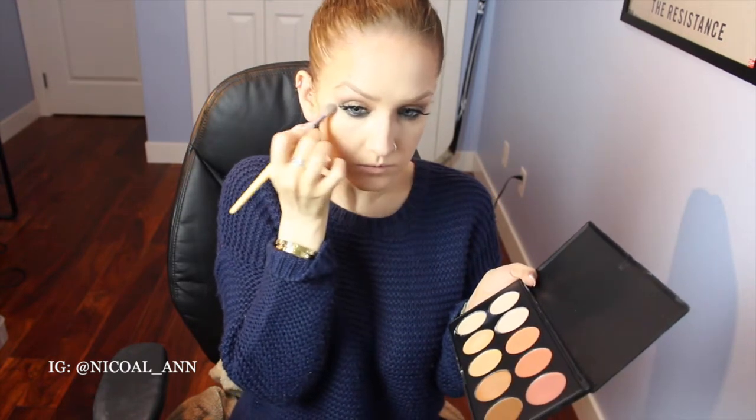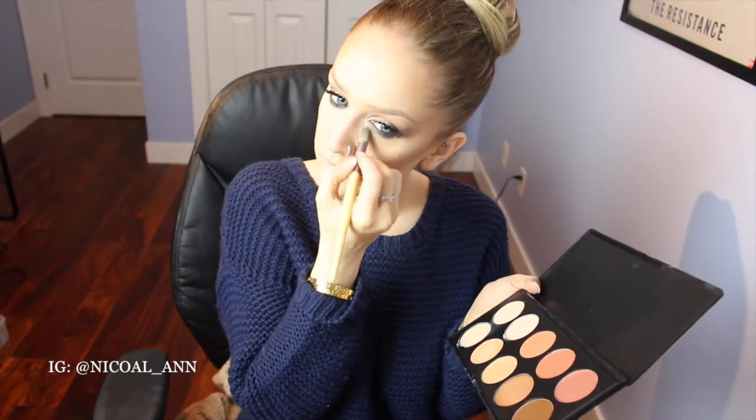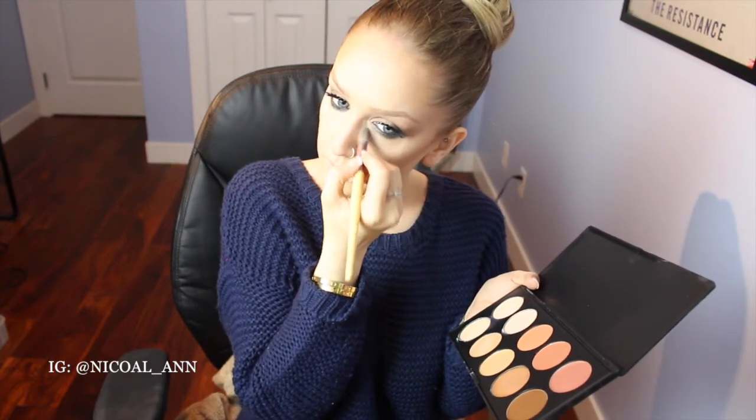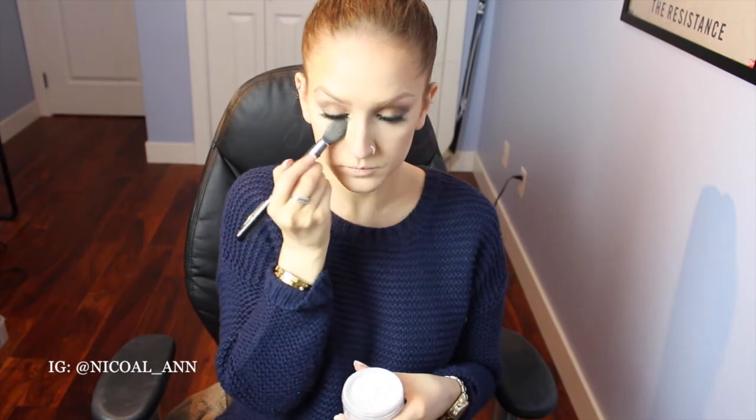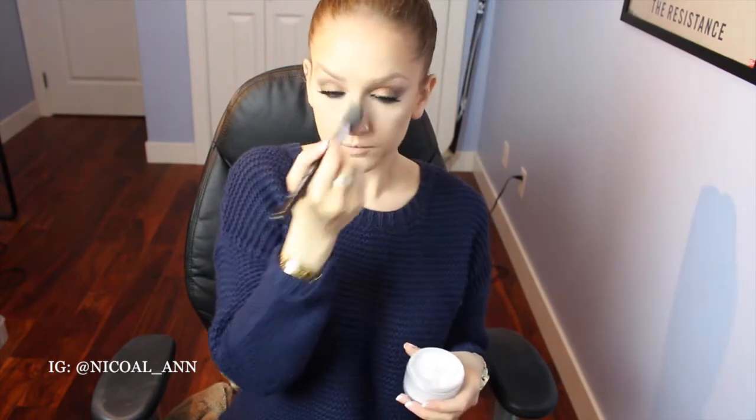Cosmetics and just go in, and I'm cleaning up any and all fallout I had from that olive color, and I'm also using it to just give a finishing touch and really brighten up and clean up that smoky eye. I'm going to take my Sigma tapered highlighter brush, and with that translucent powder, I'm really going to set that under eye concealer just so that I can avoid any and all creasing.